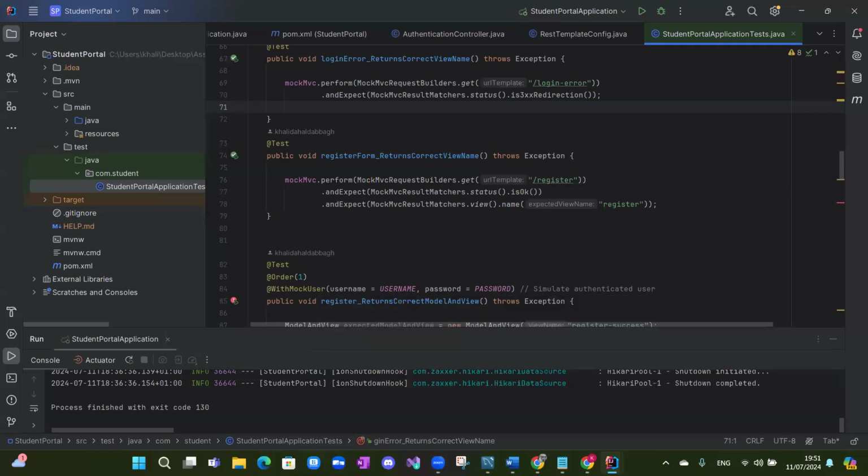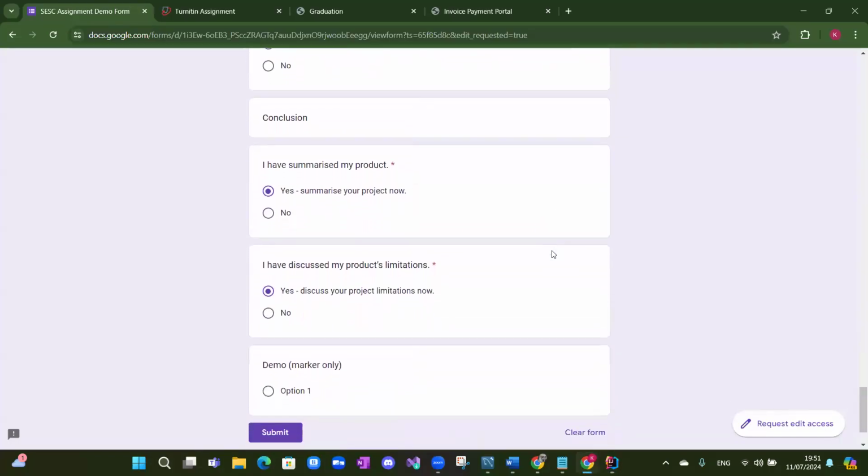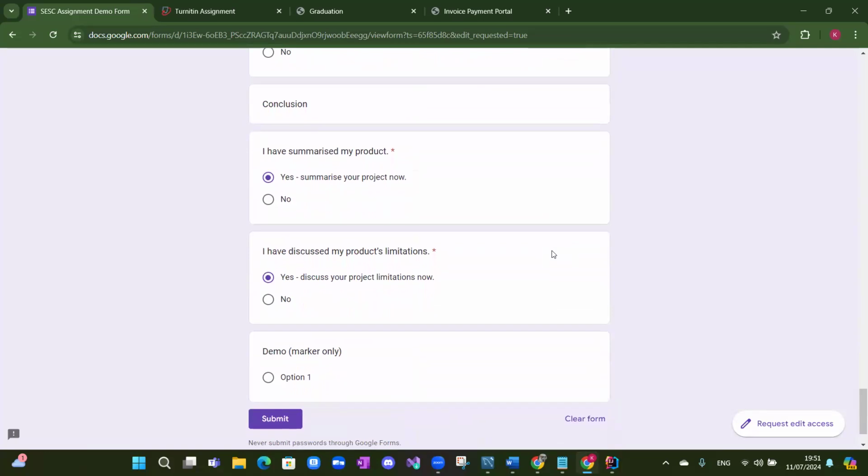Also, as a conclusion, to summarize my product, I can say this product uses microservices architecture, Spring Boot, IntelliJ, and a database.